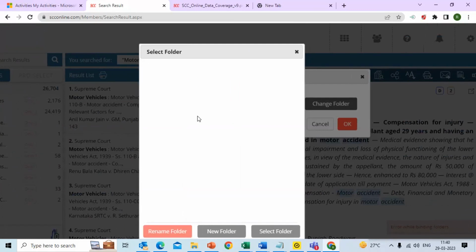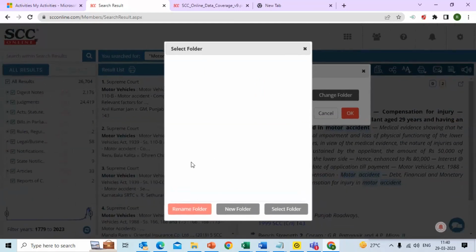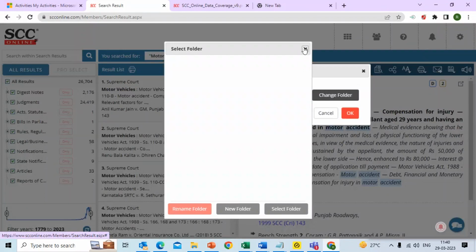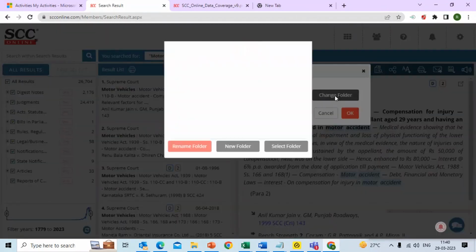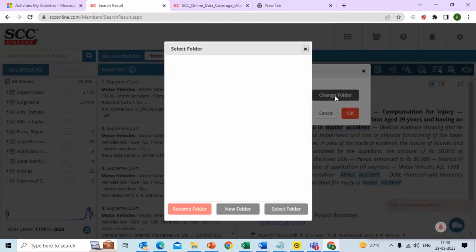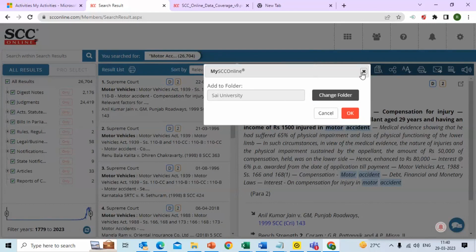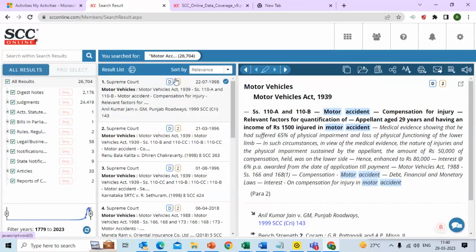Now a menu appears which will display the existing folders here, and I can then create a new folder also, of course, where on the bottom there are options available. Right. So it is taking a while. Let me just retry once again and see whether it's opening. Error while binding folders. Some slowness is there. Let me just try once again. Refresh the page and see.